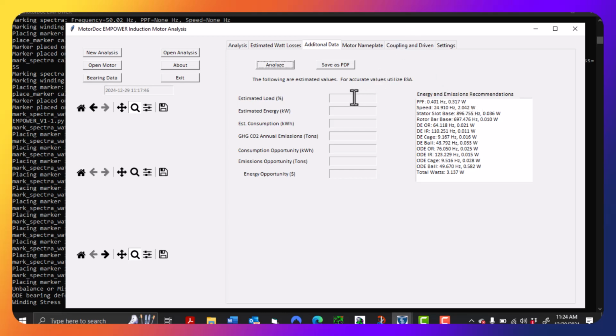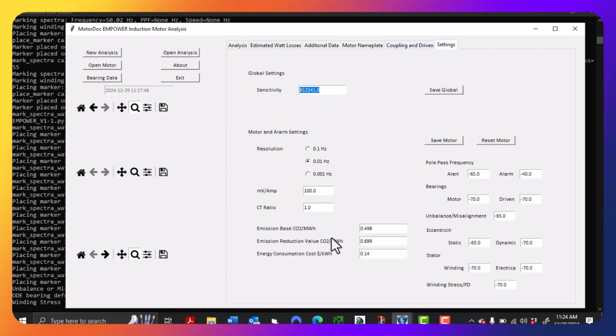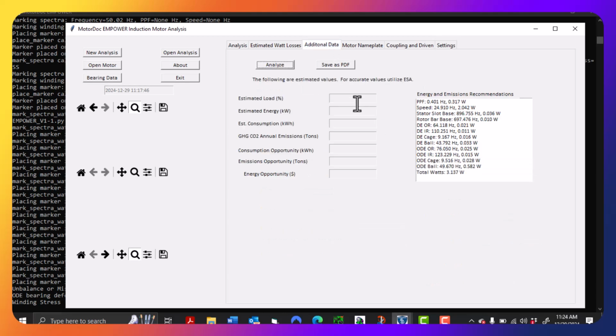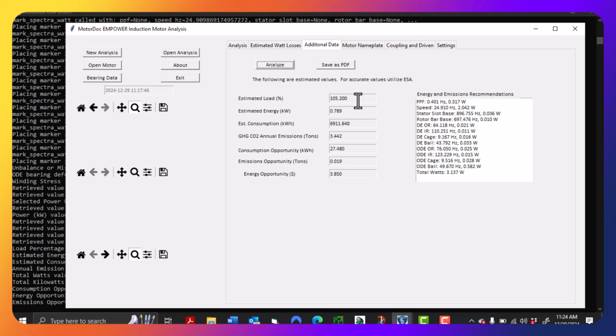And then if I've added in information like the number of operating hours and the energy cost, and I use the default settings here, when I analyze, it's going to calculate all of the opportunities, the losses, and everything else, including how much it's consuming now running at that load 24/7.